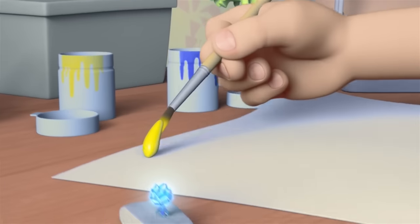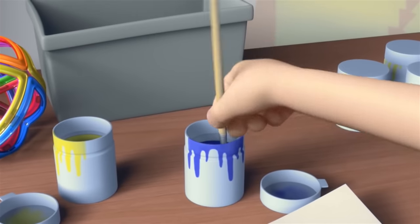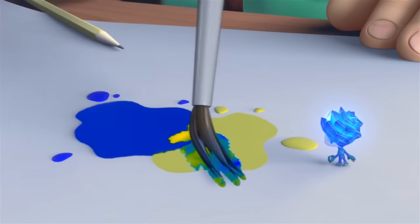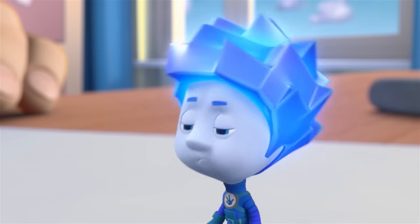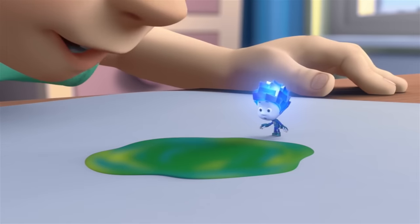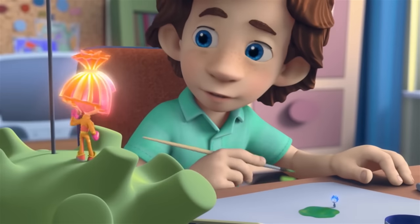Now watch carefully. First I put some of the yellow. Then I add some of the blue. Mix them together. And now we've got the color green. Isn't that great? Class! And it's not just paint either. Your television works by mixing colors too.